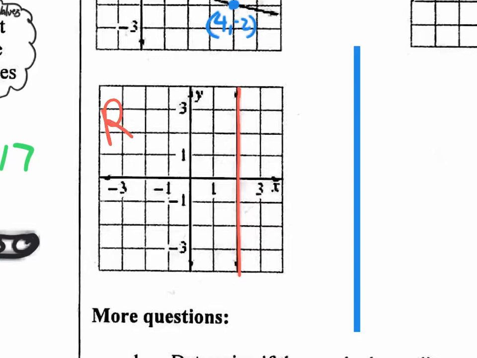Now, if we were even to think about the coordinates, we might as well. This dot, that dot, that dot. That's the coordinate 2, 3, the coordinate 2, 2, the coordinate 2, 1. And we could see that the input 2 gives us a bunch of different outputs. That's a totally broken machine. What do you guys think?